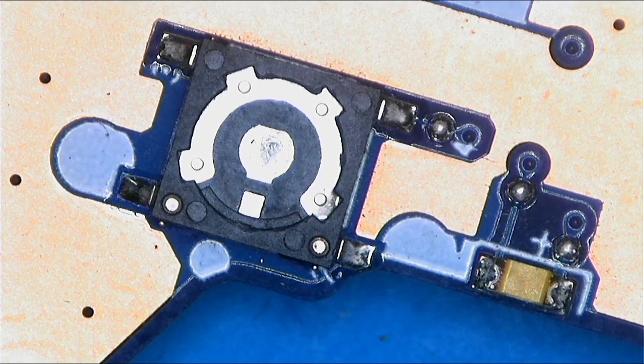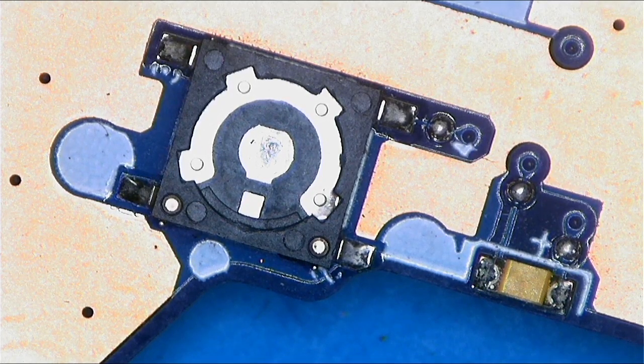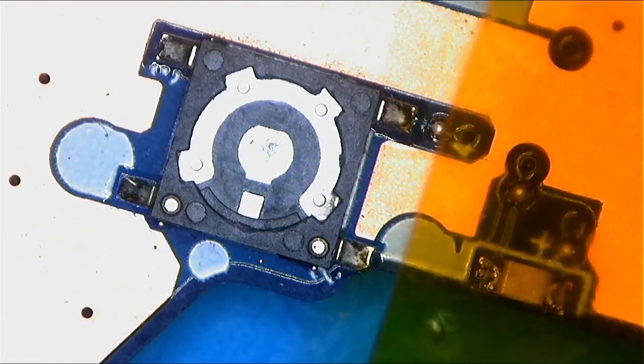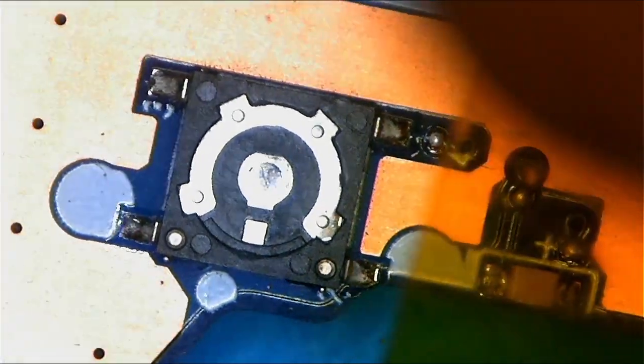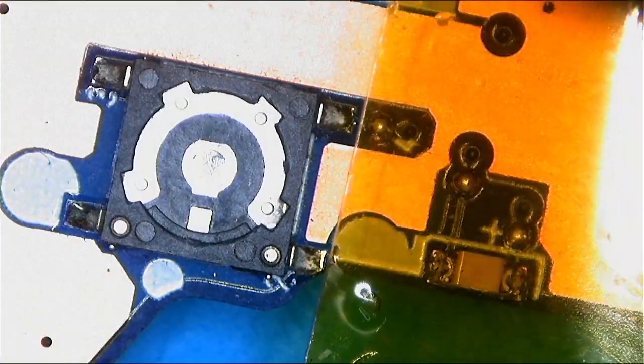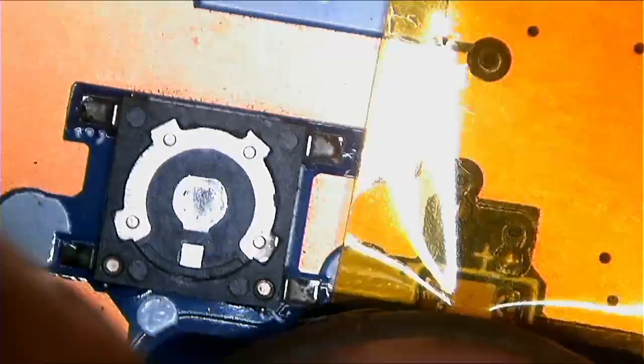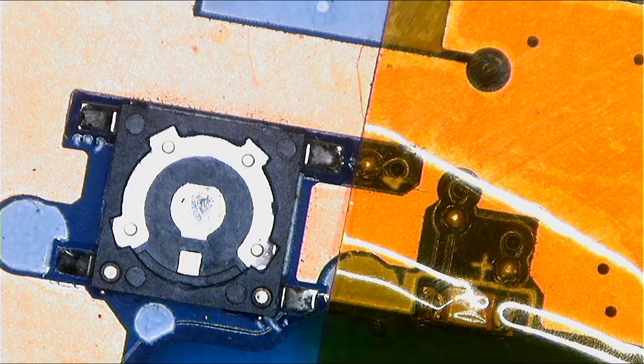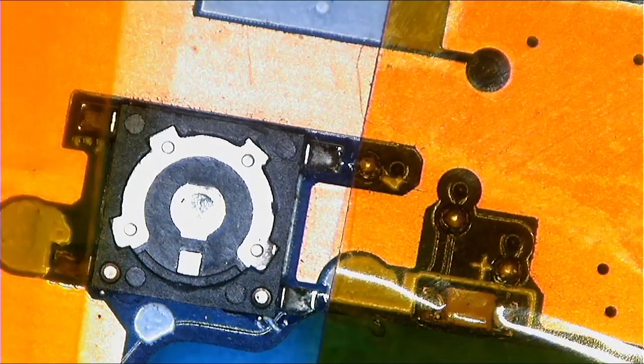Okay guys, this is the power button — it looks exactly like this. Now in order to do this, we have to cover up the diode. When I'm saying diode, I mean the LEDs — LEDs are diodes, right? So let's cover up the diode, the light. I have to tape the entire thing.